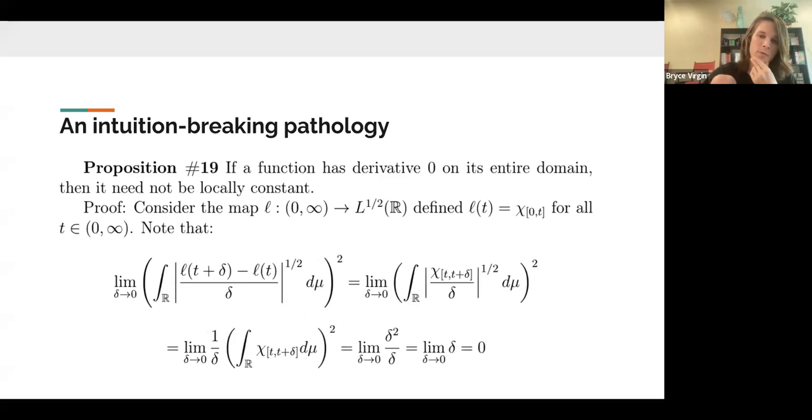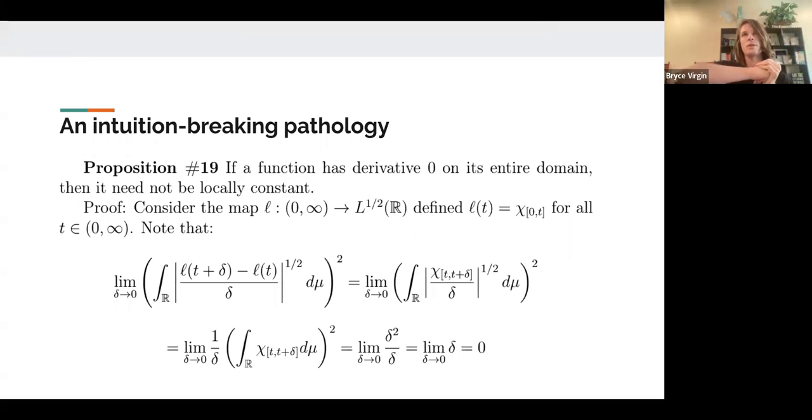All right. So now some pathology. I shared a bunch of nice things that this derivative does. It has a whole lot of the properties that we would expect derivatives to have from having worked with derivatives all our lives in elementary calculus. But it's not well behaved. It has some oddities about it. And this isn't the only one. This is just the only one that I really have a good example for at the moment.